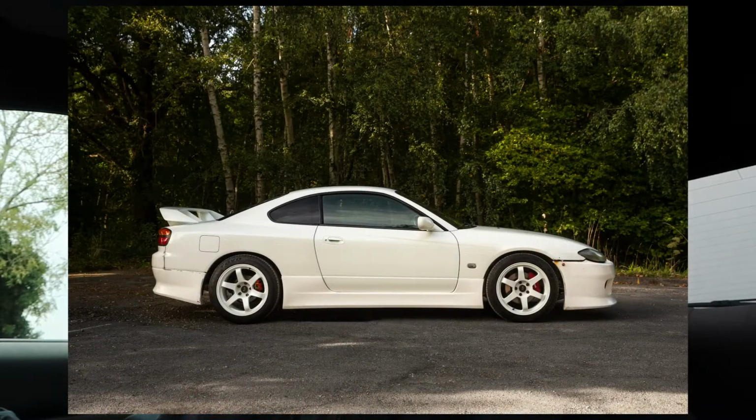As she sits now, she's a bit crispy around the edges, so it needs a full going over and realistically some welding. I mean, come on, it's 20 years old now, every S-body needs some welding. I'll walk around the car. She's not that bad, but when I bought her, it was a bit rougher.